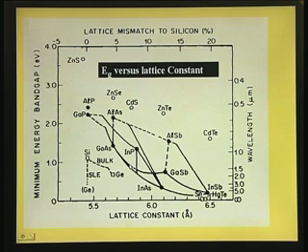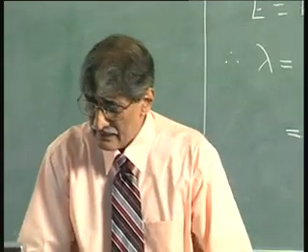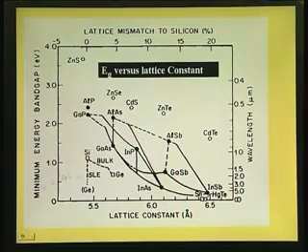Okay. Now, let us take a look at some of the materials which are useful for photonic applications, for example, light emitting diodes, maybe lasers. I will just take up this example where you mix gallium phosphide and gallium arsenide. Let us draw that diagram now. So, I will take this diagram out.